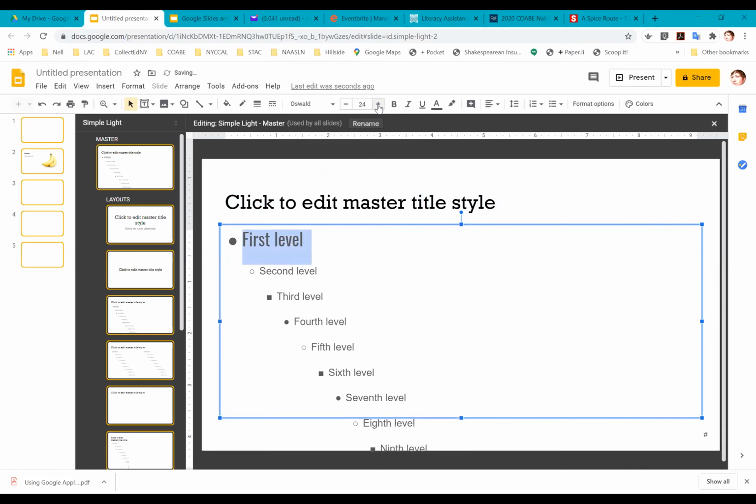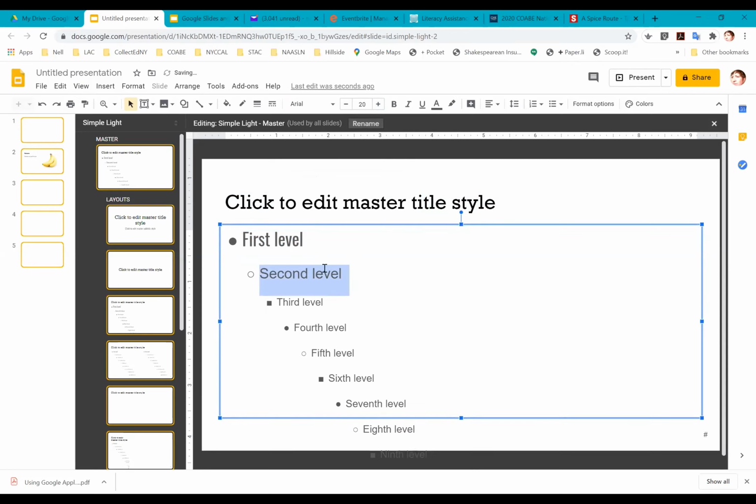I find in most of my slides, I use a 24 size font whenever I can for the main copy. And I don't use more than 3 levels. So I want to try and keep these a little bit bigger than their default. So I usually do 3 levels of size. One is 24, one is 20, and one is 18. And I want to change these fonts too. And I keep the fonts the same.